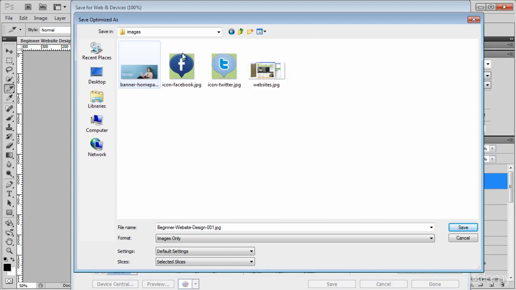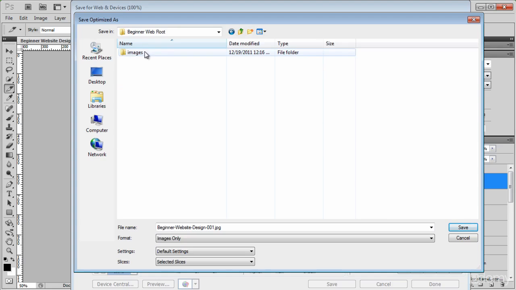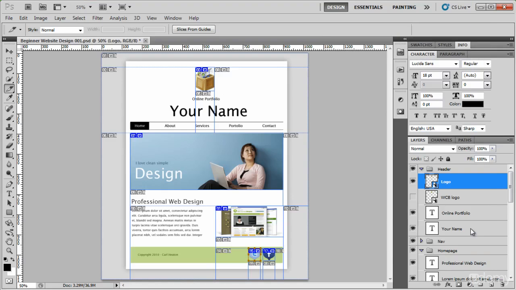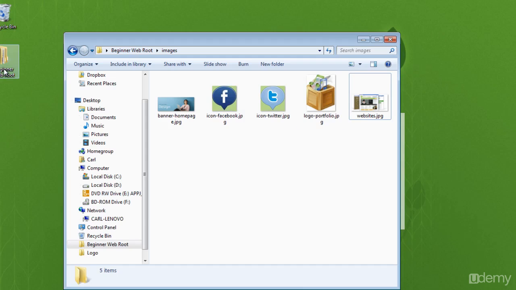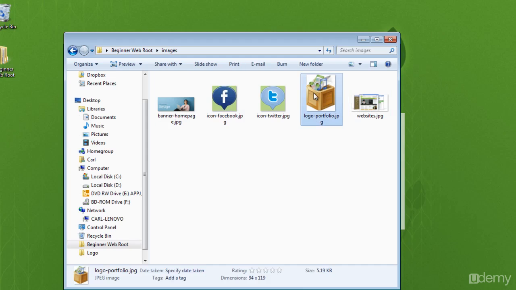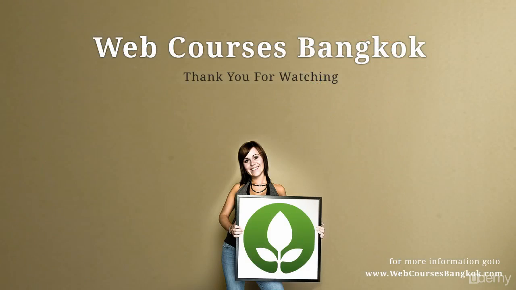So don't go inside, but just stay here so you can see the name of the folder. Now click on save, and there you go. If it asks you to replace, that's fine. Minimize, and then you'll see now we've got the slice. So that was slicing and dicing. We've now got our 5 images ready for our HTML and CSS stage.